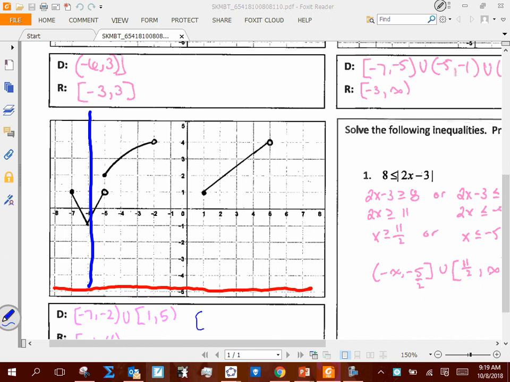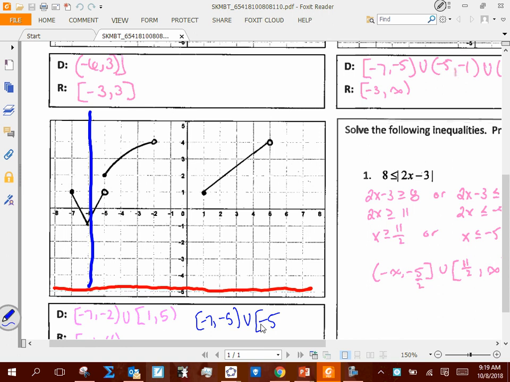They said, we're going to go from -7 to -5. We're going to kick out -5. But we're going to union, and we're going to bring -5 back in. Okay? You can't do that. That's never been something we've talked about or discussed. That's incorrect notation. If you're going to union by kicking out one value, you can't kick it out and then bring it back in. Is that all right with everybody?